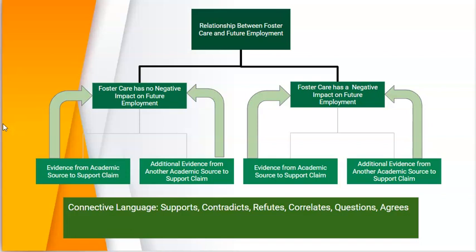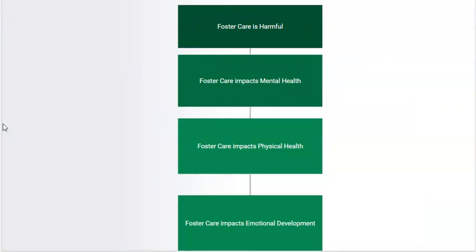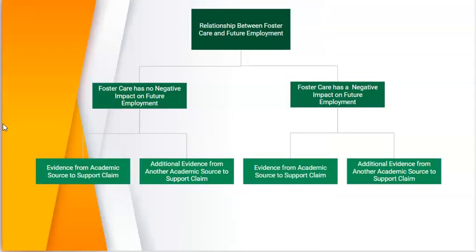They want to see that we have put these claims and evidence in conversation with each other. I know as a reader, when I see supports, contradicts, refutes, correlates, or raises questions, my attention is drawn to that, and I'm now able to assign a high score to the students. So remember, just to review, going back, a list of disciplines or lenses that relates to the topic will not help me to earn the high score here. I need to clearly identify perspectives, and remembering an AP seminar, a perspective is communicated via an argument.